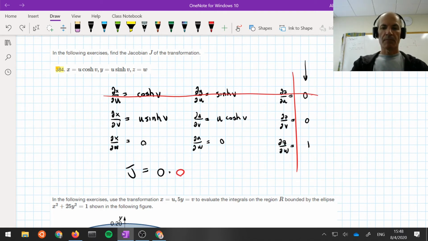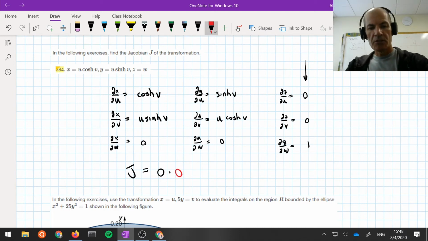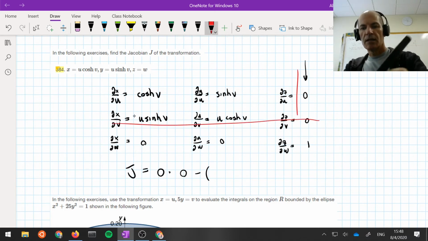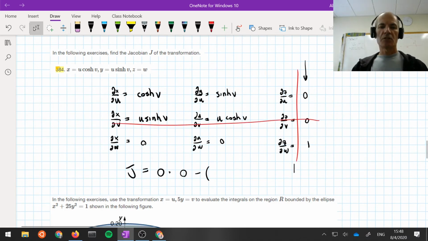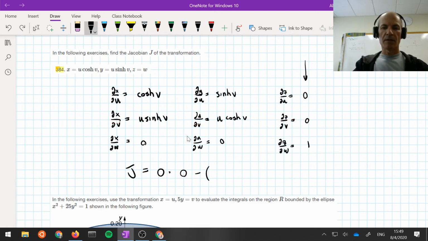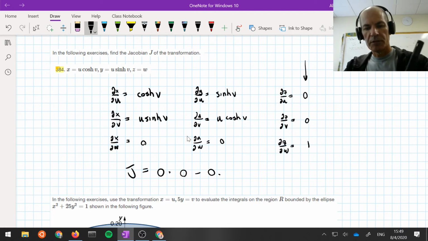All right, so we get 0 times 0 for the first one. The second one always has a minus sign, so we'll put a minus sign in there, and then let's cross out its row and its column. And then we see a 2 by 2 matrix here, here, here, here. And again, doing that cross multiplication, there's zeros down here. We just get another big fat 0. So you take the 0 here and the 0 from the determinant of the 2 by 2 submatrix, and you end up with another 0 times 0.